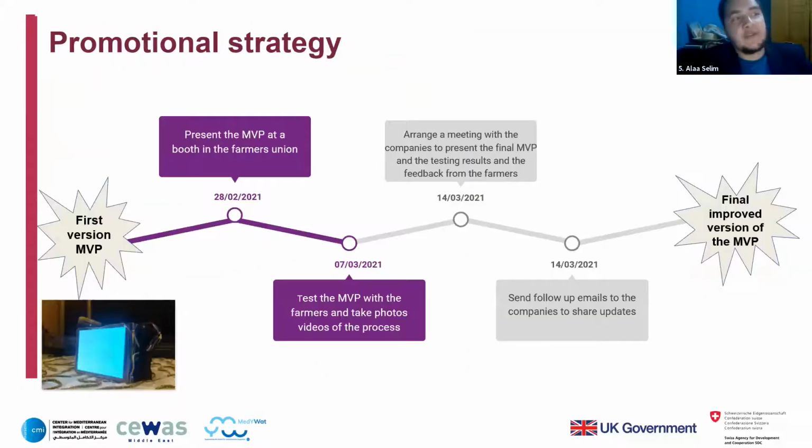This is the promotional strategy we are intending to have. So our final customer, how we're going to promote our products: we're going to introduce our products through a process in the farmer councils. We will get booths in the farm councils and show them how to use this product. And we're going to arrange visits for 1 week for a trial version. After we get the data, we will return to our business partners and show them the end user feedback and convince them to launch the product, as we already have real results from the product.